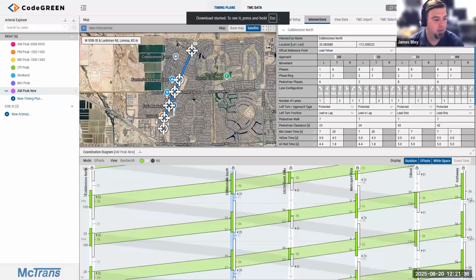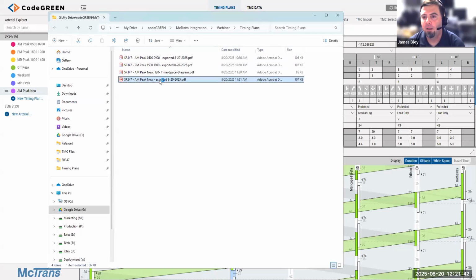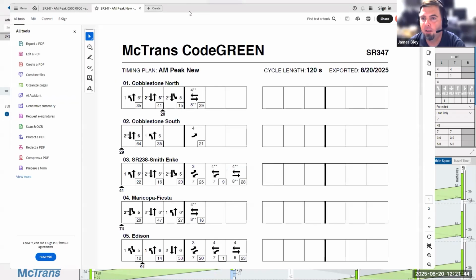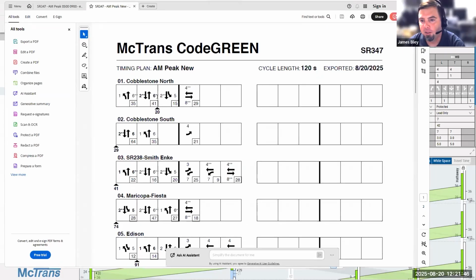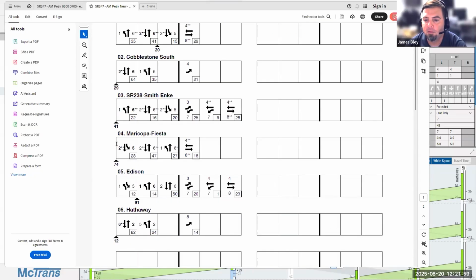And then we can go and pull that up and take a look at that particular plan that we created. And this is what the corresponding plan would look like. So this is showing us our offset for that intersection at the end of green for the leading coordinated phase. In this case, we've indicated that the leading coordinated phase is 6. The other intersections are still configured with their start of green.